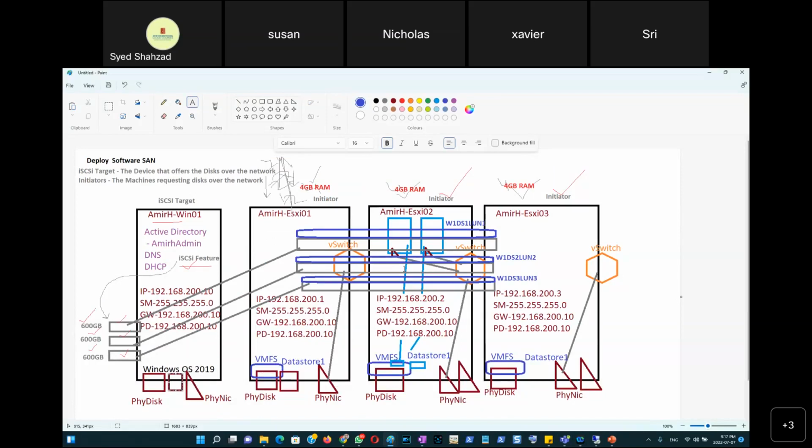Yeah. No, sir. I created that W1DS 2 LUN 2 and 3. Okay. It's showing in the first system, but when I'm trying to refresh systems 2 and 3, it's not showing yet. Maybe, as you said, it's a matter of time, but it's taking a lot of time. But the 3 disks were showing on all 3, right? The shared disks were showing there on all 3. Yes, yes. Okay, then you're good. Then it's still a matter of time. Or ultimately, you can just restart the 2 hypervisors and remotely connect and check it again. All right, thank you, sir.